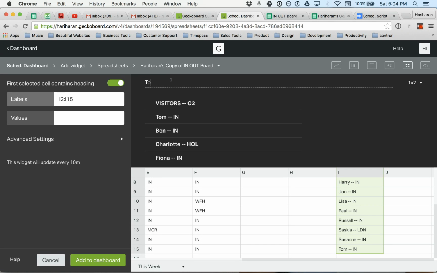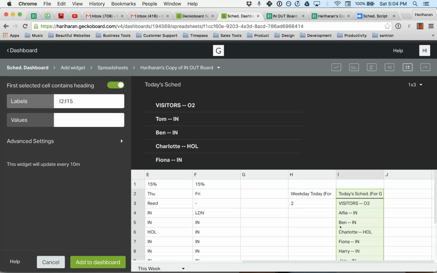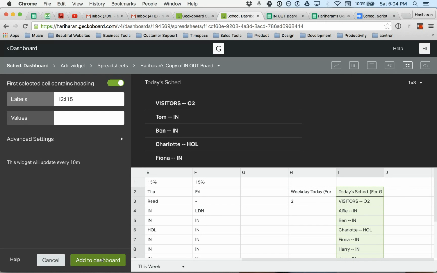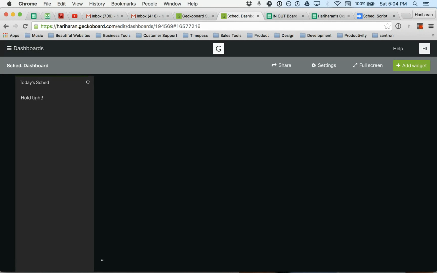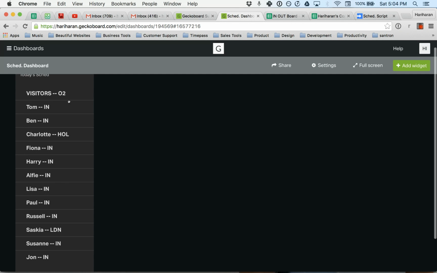Let's call this today's schedule. I'm choosing the 1 by 3 size. The first cell contains a header, yes. So I'll leave that selected. Add to dashboard.